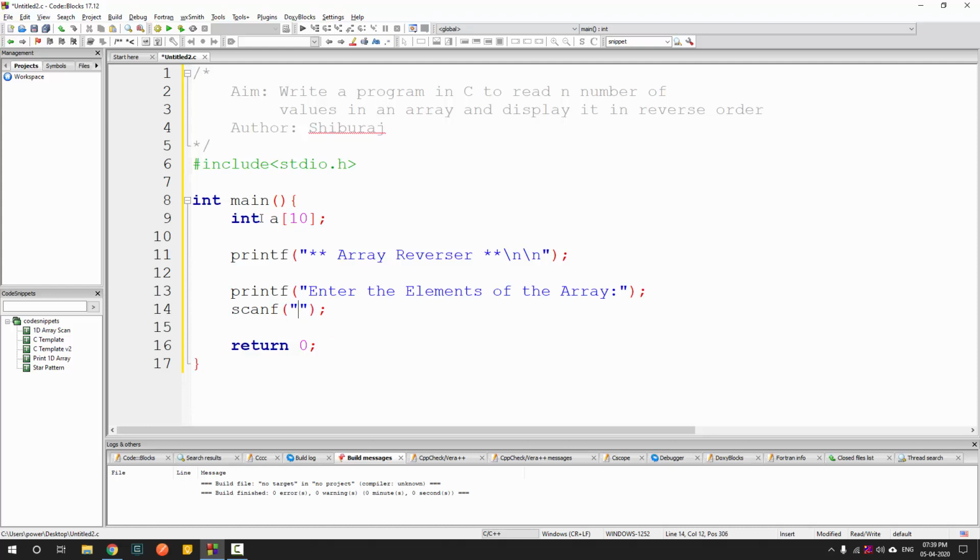So we will do scanf as we will normally do. Okay, so scanf %d, and then we can do ampersand sign a of 0. So what this does is, whatever value the user enters, that one value will be stored into the first memory location. So basically a has, as you know, 10 slots, right?